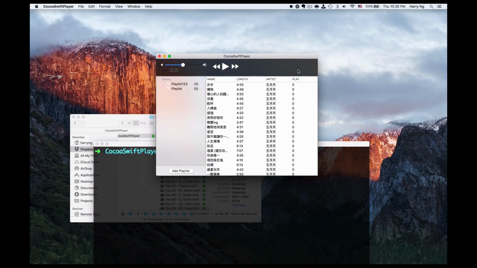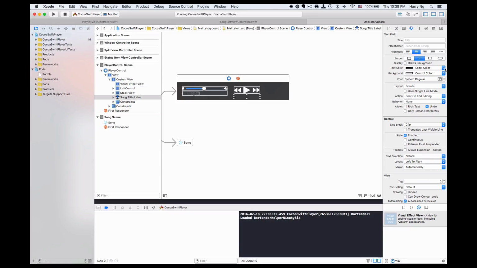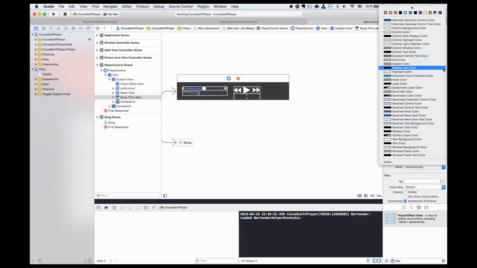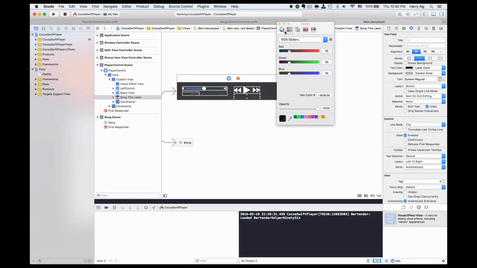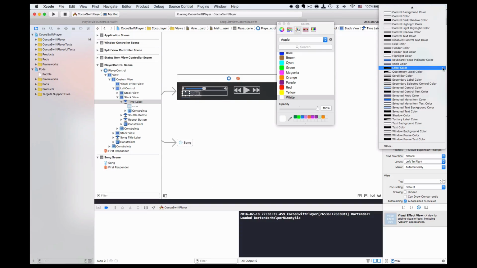Of course, after adding this black style, we want to check our controls here to see whether they have a strong enough contrast. For instance, if I am playing a song, the song name and the song label here are still in black color, and we couldn't see those controls clearly. So we will need to make some changes to the color of the labels. For example, like this, it is currently set as black for the label color. We want to choose Other here and select white color from the color palette. We will do the same for the text color of the time label as well.